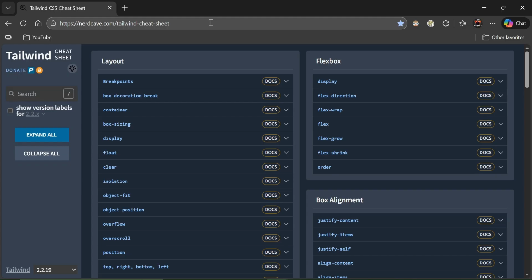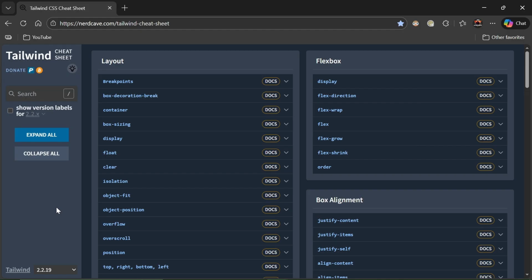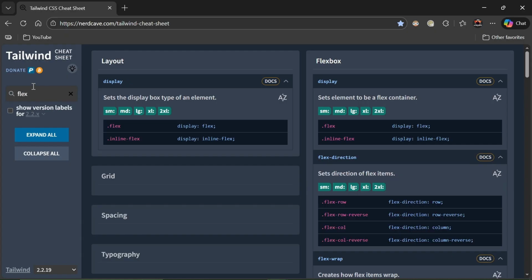Now we can go here and find this video link. It says nerdcare/Tailwind Cheat. I'm going to show you what these utility classes actually are. Let's say we want to add a flexbox. We can just type flex here, and it would search its database, let's say.